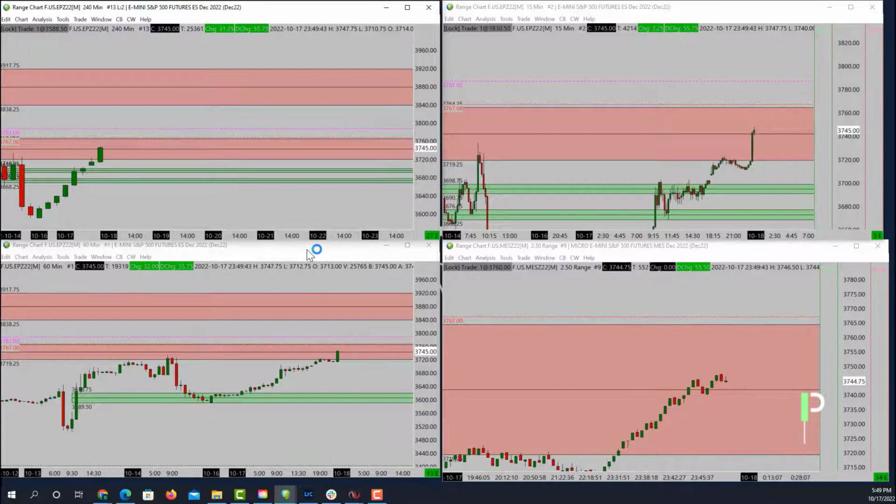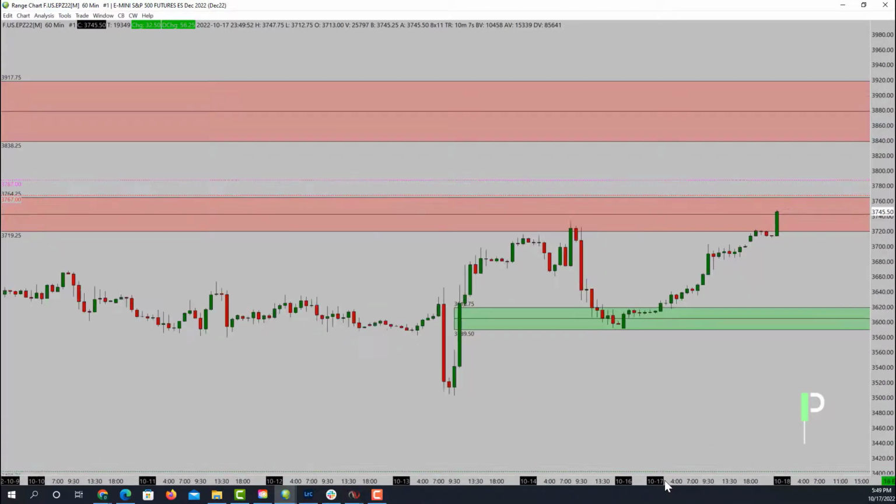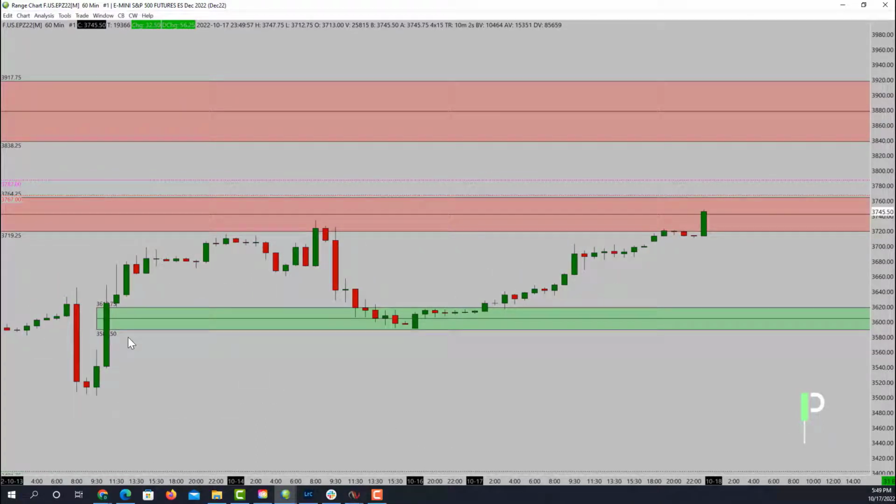Moving over into the hourly chart, let's pull this up here for a second. On the hourly chart, we can see the same areas of resistance; we have marked off that zone there. We had support coming in right at this green zone here. Let me see if I can widen this, make sure I get this better. Okay, so 3589.50 to about 3618.75. That's going to be our zone of support on this hourly chart.